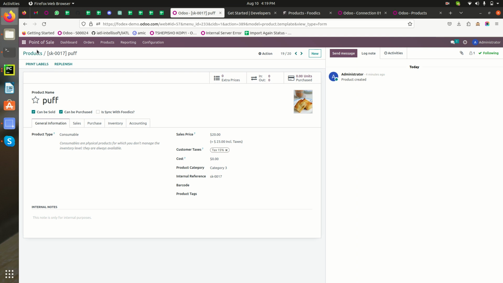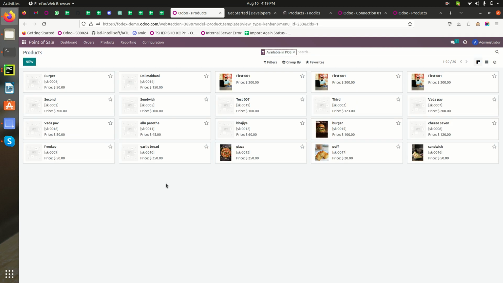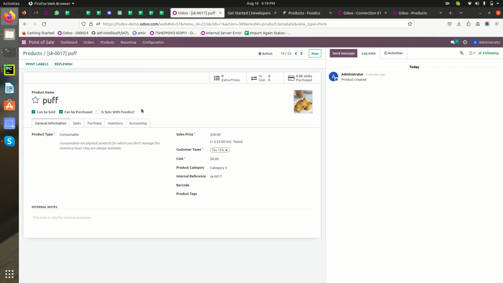And also the one thing which we need to define is, if we need to sync from Odoo to Foodics side, we have added this boolean because as per the requirement we do not need to sync all the products into the Foodics. Only those products where Foodics is true, then only this product will sync from Odoo to Foodics.